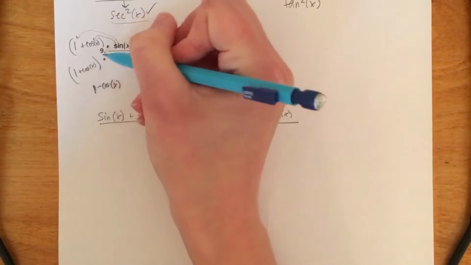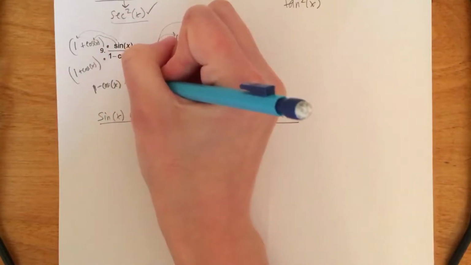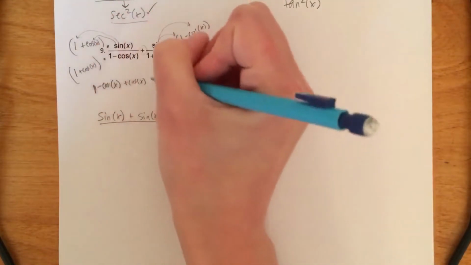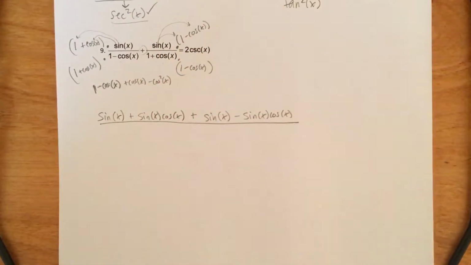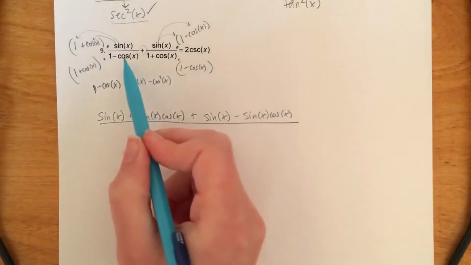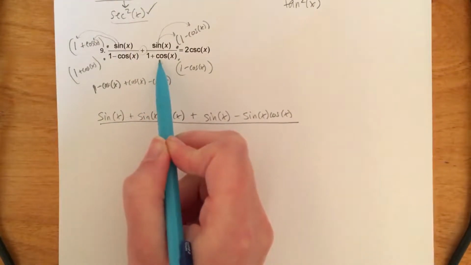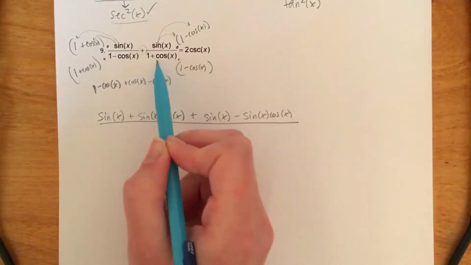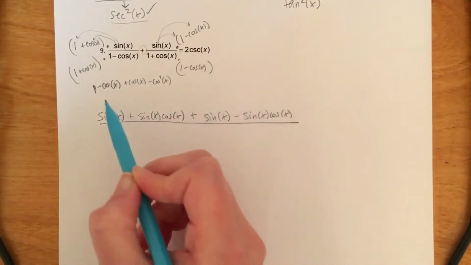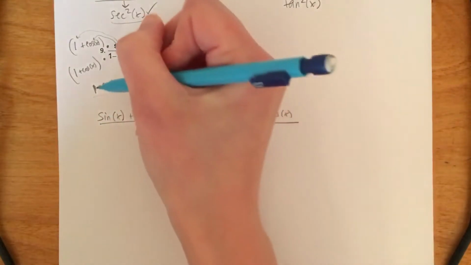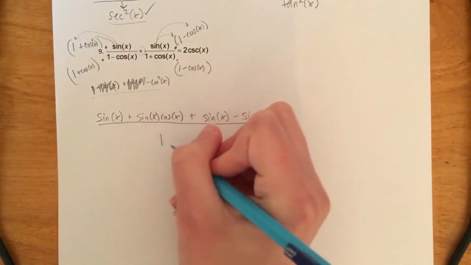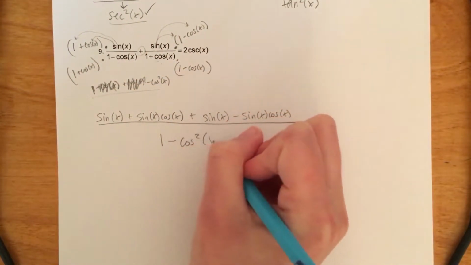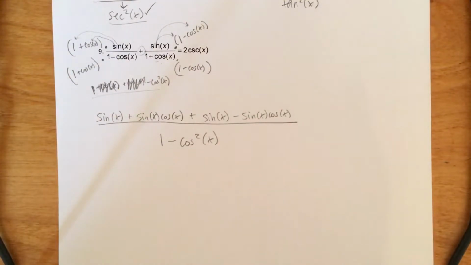this times that. Now cosine times both things, so I get a positive cosine of x, and I get a negative cosine squared of x. That's what the whole denominator kind of multiplies out to be. And remember, if we add fractions together, we're going to keep the bottom the same. We're not going to do anything and add another one of these to it. It's just this will be the bottom. But our cosine of x and our minus cosine of x can cancel out, so we really have 1 minus cosine squared of x is our entire denominator.